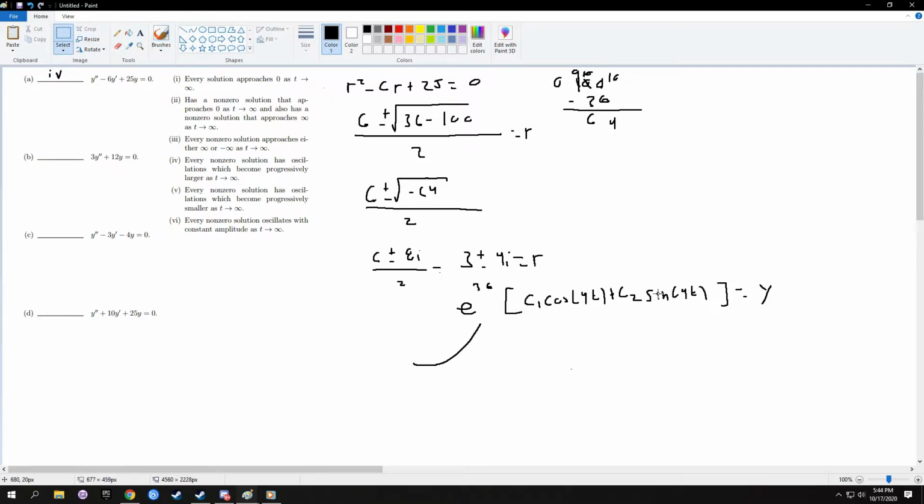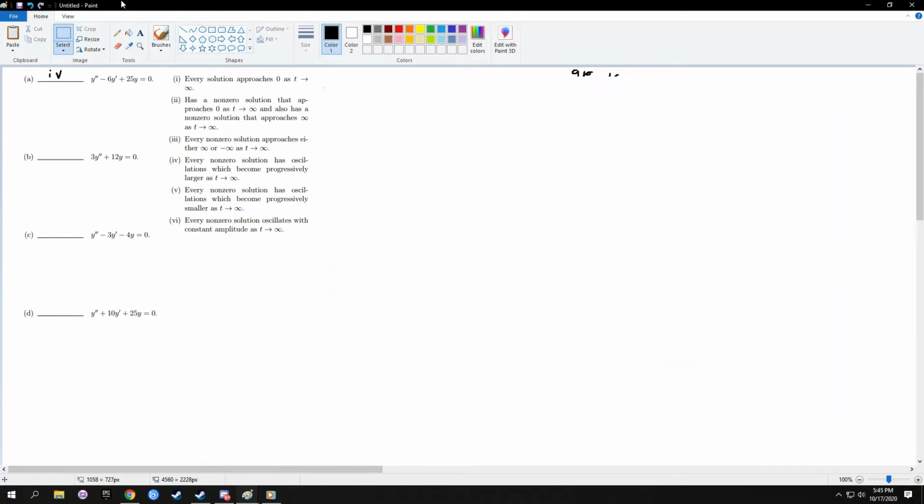And I'm going to get rid of this, and we're going to do the next problem. Okay, this one. So first thing I see is I want to clear the 3. So this now becomes y double prime plus 4y equals 0. Just to make my life a little easier, because this would be 0 divided by 3, which is of course 0. It's just easier to do this.